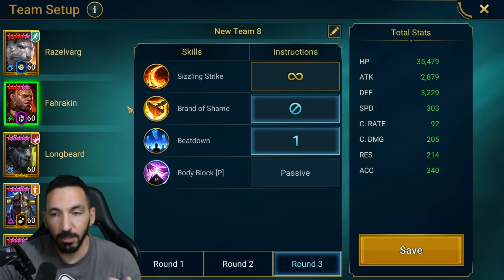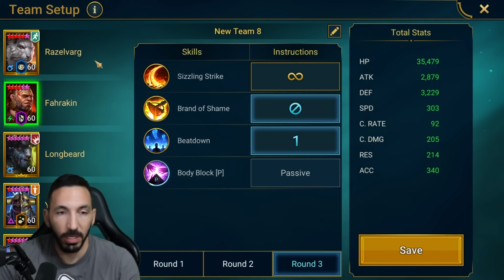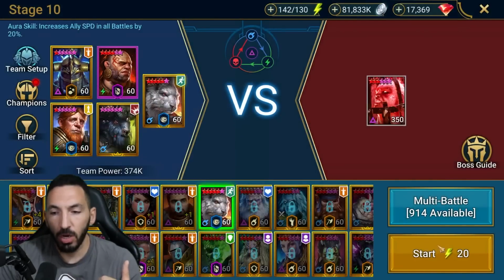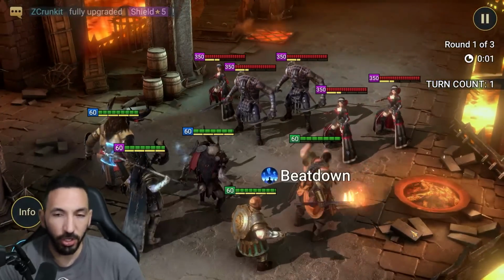So that's the team, guys. Basically, everybody above 250 speed. You really need a champion at 300 speed, and that's Razovarg and Firekin. And that's the team. Razovarg will be boosting his own speed, by the way, as the fight goes on longer and longer. The more time he uses his A3, the better. So let's go in. We'll see this team in action right now.